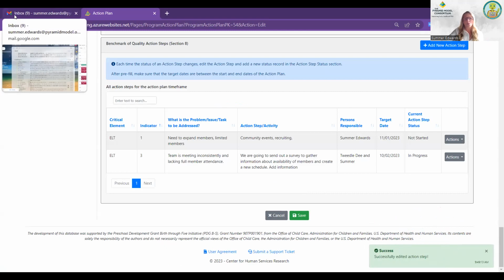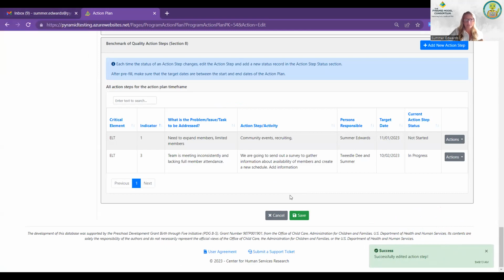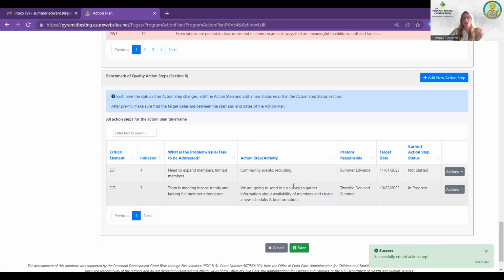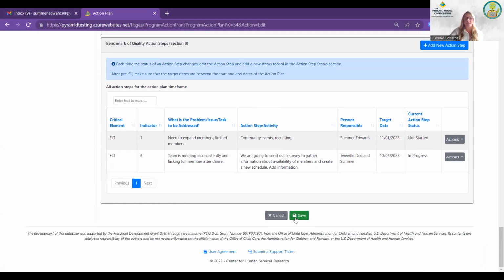Okay. And now you might be thinking, why do I have multiple save buttons there? That was a little confusing. So just remember that each entry into each of these sections is its own form that's being entered into the database. So I'm going to have a save button for that particular form, that component, as well as a save button always at the very bottom of this entire form that's composed of 8 sections. So by saving this, I'm saving my entire action plan, and then I will go back to starting at the program leadership team dashboard where we began.